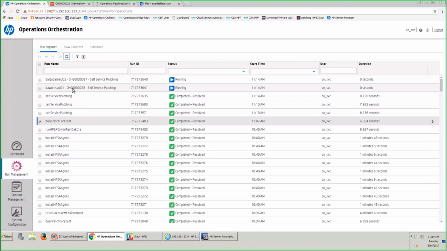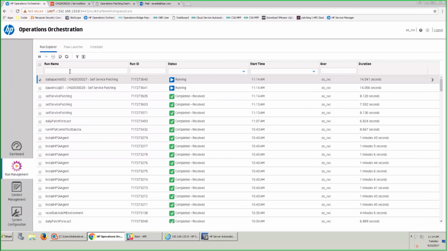So we can see that the Apache server is being ran with this particular change control. So the idea behind making sure that the run names are set like this makes it a lot easier for when you go back in and you want to see details about a server that's been changed. So you can either search by the change control within the run name filters or by the server name itself.